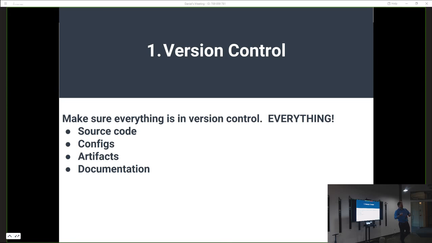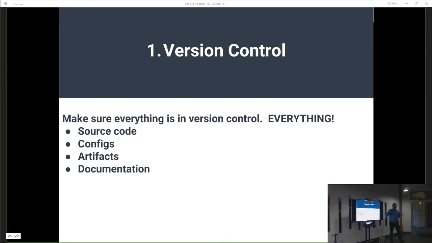Everything has to be in version control. This really isn't a microservices specific thing. You do something vaguely associated with computers, put it all in version control. You do something vaguely associated with business, put it all in version control. I wish more people knew this, but everything goes in version control. Things that we specifically use when it comes to microservices is source code. So that's your Python code, your Node.js code, all that kind of stuff.